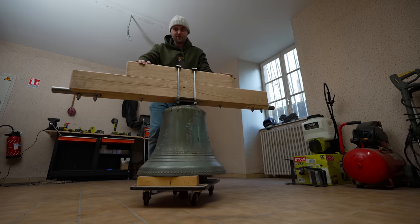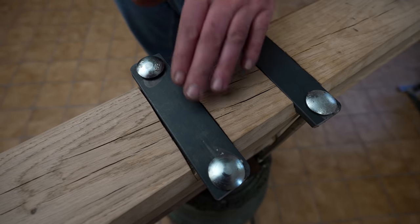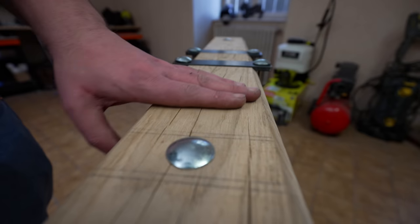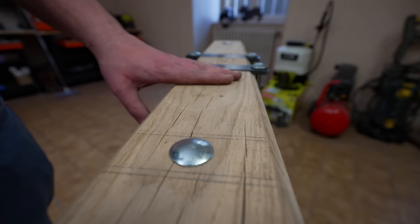It's done! Feast your eyes upon this magnificent thing that I've made — it looks fantastic. I've just got to tighten up the bell to the headstock, but I don't have any spanners with me here at the convent so I need to buy some. I've cut in the lovely steel and they are now flush to the headstock. I've just got to round some corners on this steel here, and then I'm going to dismantle the entire thing before it goes up next week and use some wood preserver — some sort of stain or varnish — to protect the wood in its new home in the bell tower.